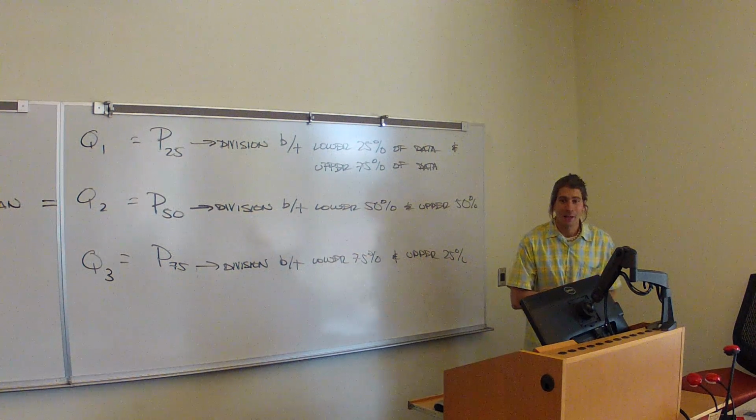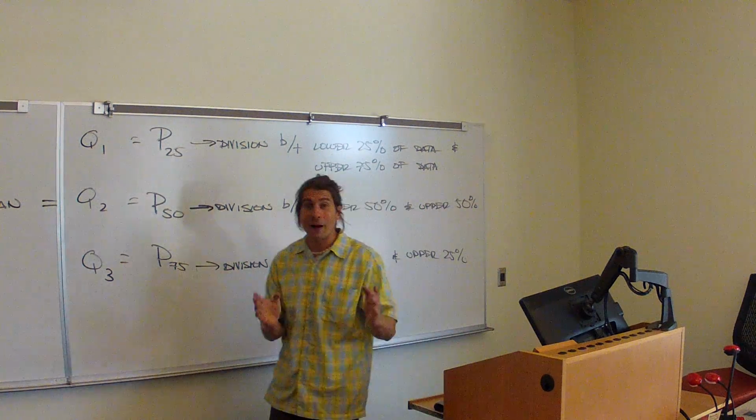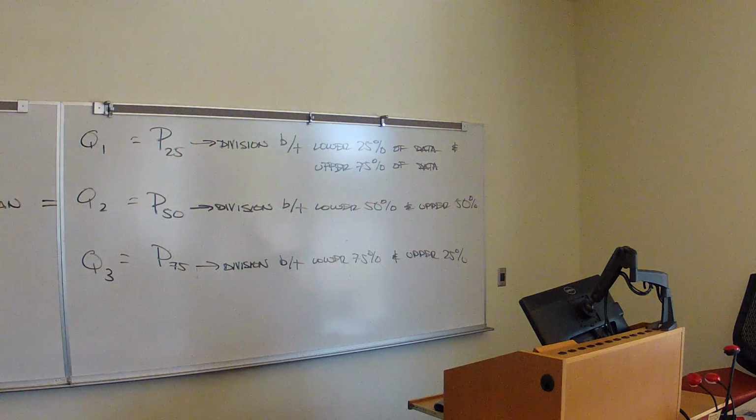There's only 3 of them because those 3 divisions divide the data into 4 pieces. Sometimes the government likes to use quintiles, which break up data into 5, so you'd have 4 dividers breaking it into 20, 20, 20, 20, and 20. Sometimes octiles are used, 12.5% at a time to get 8. Deciles, 10. Many different divisions are used, but the most popular that I've seen in general are quartiles.